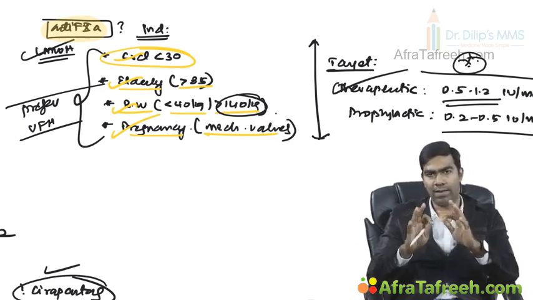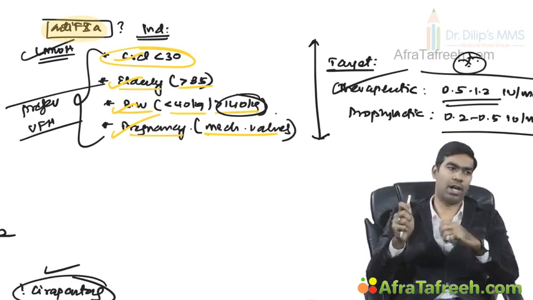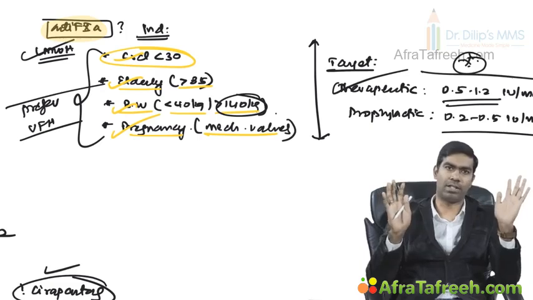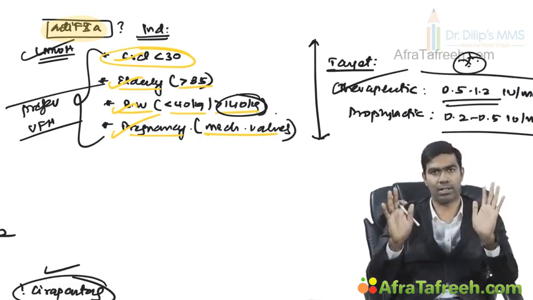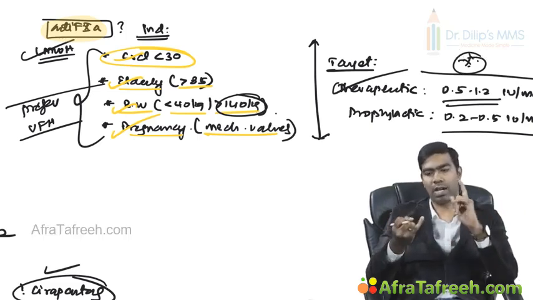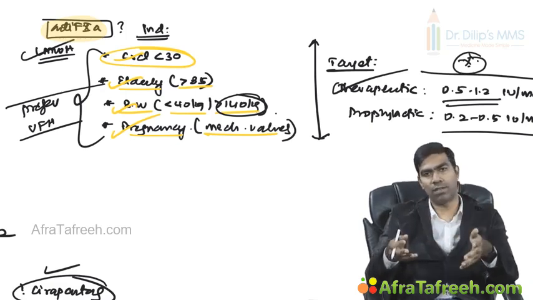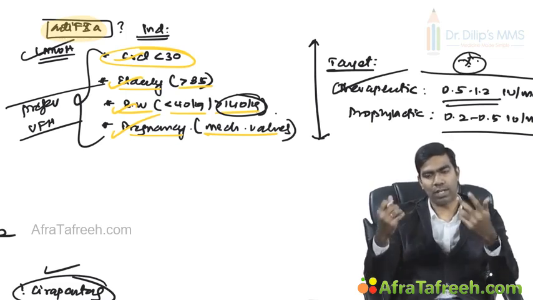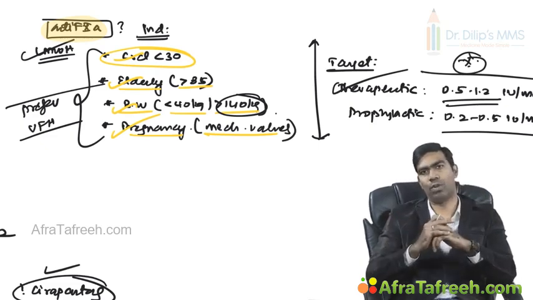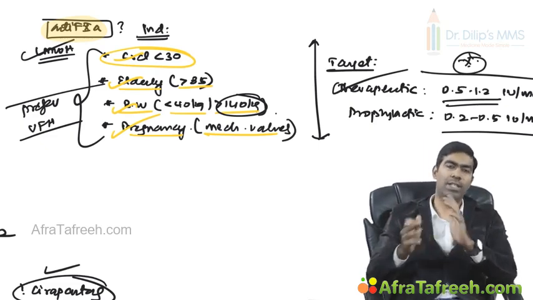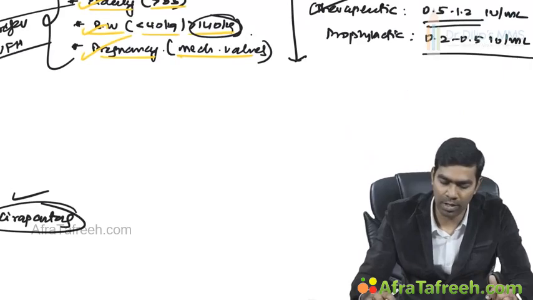But if you don't have anti-factor 10A activity measurement in your hospital, please avoid low molecular weight heparin and it is better to go for unfractionated heparin itself, because unfractionated heparin need not be dose adjusted in these conditions. Especially in exam questions, unfractionated heparin need not be adjusted for body weight, nor for your kidney function. Even if the kidney function is deranged very badly, your unfractionated heparin dose is going to be the same. Only low molecular weight heparin will be changing. Okay, clear? So these are the important things that you have to know.